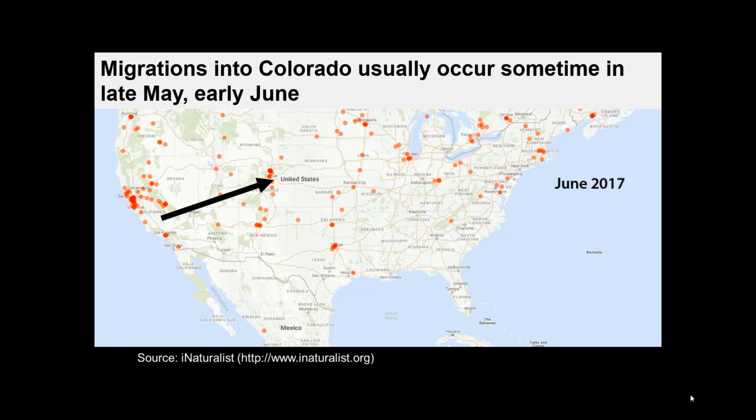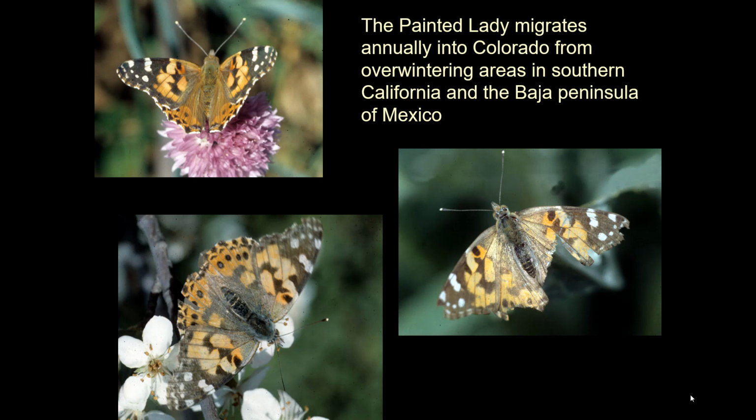And then sometime in late May, early June, they take off and they will migrate right across Colorado, sometimes in spectacular numbers. And they'll keep going. Some of them will stick around here, and some of them will keep going. When they get into Colorado, you might see some of them looking a little faded. Some of them maybe had an accident with a bird. The colors are less vivid as they lose more scales in their flight. It's often a rough correlation to how old the butterfly is.